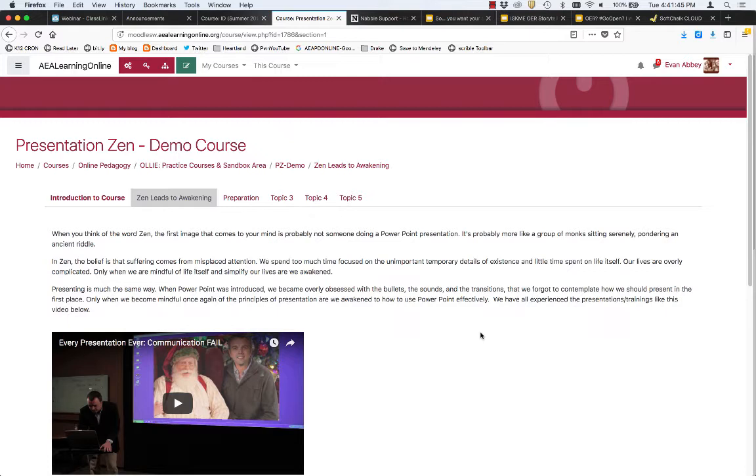The problem, of course, is that students don't often know when they're ready for a lesson and when not. So it really helps to have that all sequenced correctly, so that as the student is progressing through the course, they know when to access what. Now we're going to get into the next step, where we talk about the transitions and the navigation within a course. But for right now, we're going to look at how we scaffold lessons.